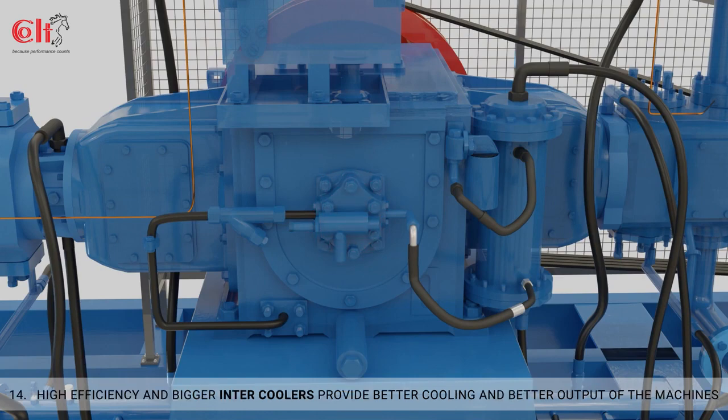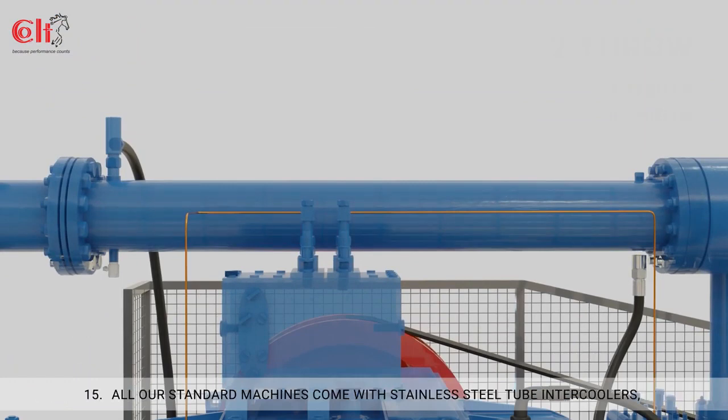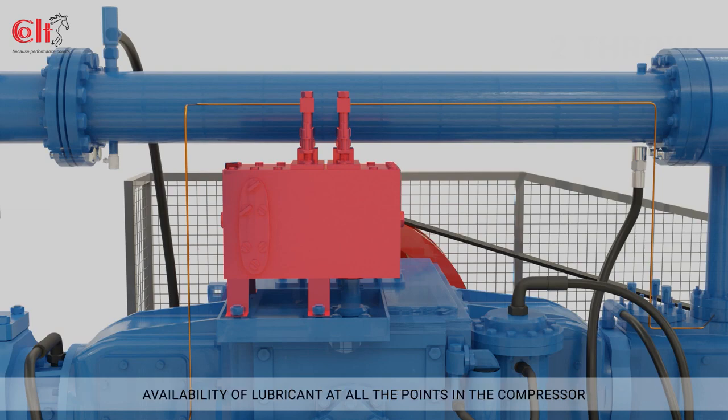High efficiency and bigger intercoolers provide better cooling and better output of the machines. All our standard machines come with stainless steel tube intercoolers, giving intercoolers a better resistance to scaling and water hardness. Lubricated machines are fitted with high-efficiency lubricator, ensuring proper availability of lubricant at all the points in the compressor.